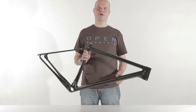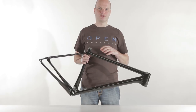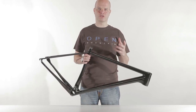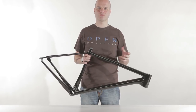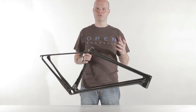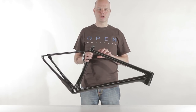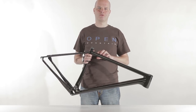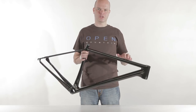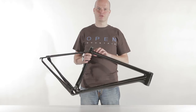Probably the most confusing part about bike technology nowadays is the carbon. When the consumer hears 'high-modulus carbon' or 'aerospace-grade materials,' it becomes very confusing, and everybody has different words for basically the same materials. To start with aerospace-grade material: the aerospace industry uses the same carbon as the bike industry and other sporting goods industries.